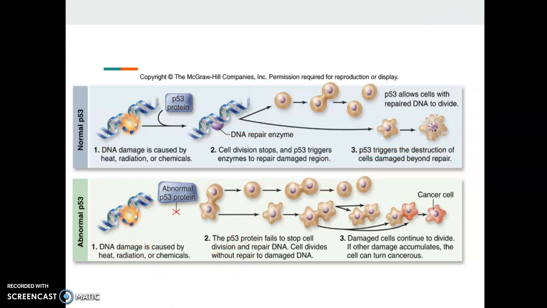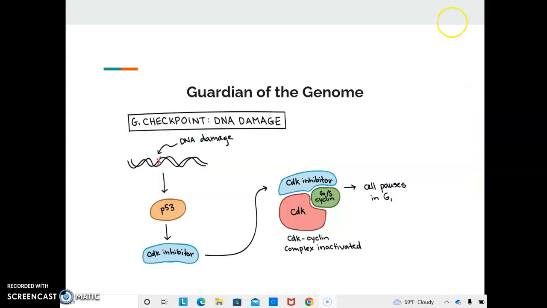Now, what if your P53 is not working? We can see in this example that it's broken. Well, we have a mutation and we develop cancer cells. In people that smoke, we find that in 70% of their tumors, the P53 gene is knocked out. Something in that cigarette smoke, some type of carcinogen, targets P53, and that's what can cause that particular cancer to show up.